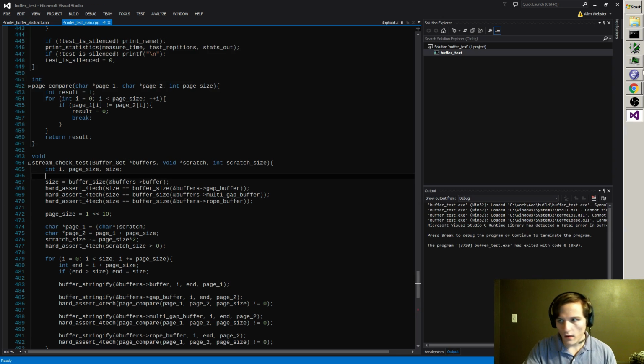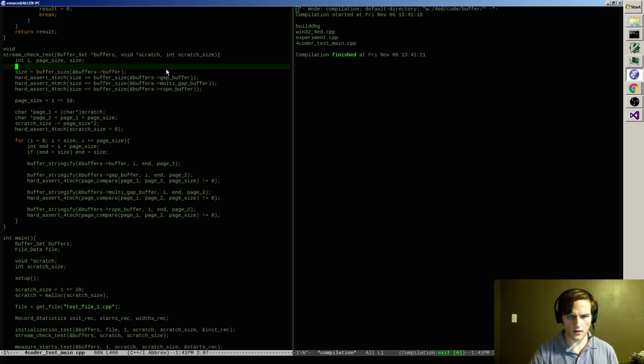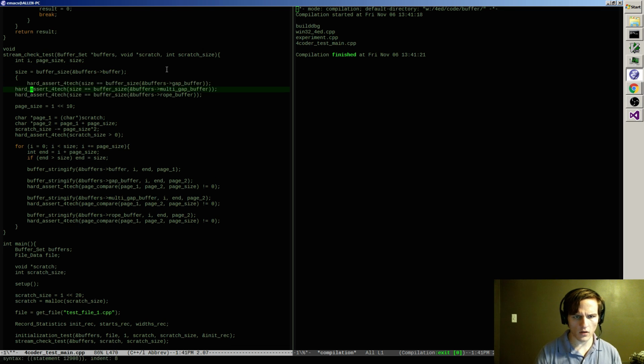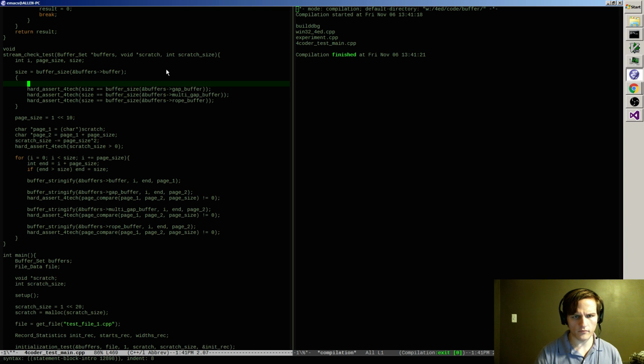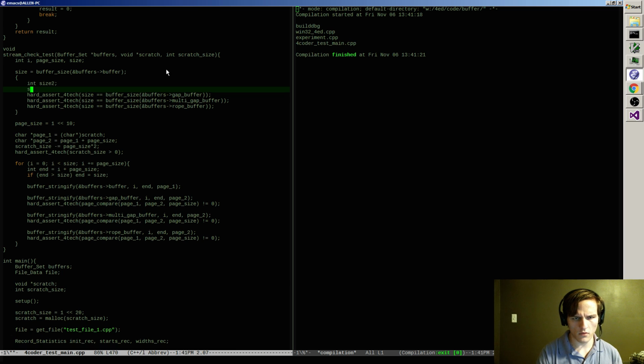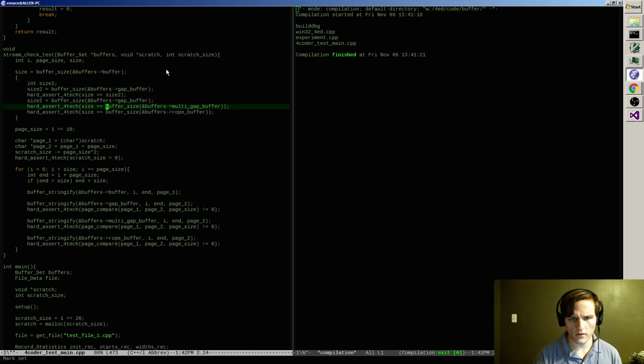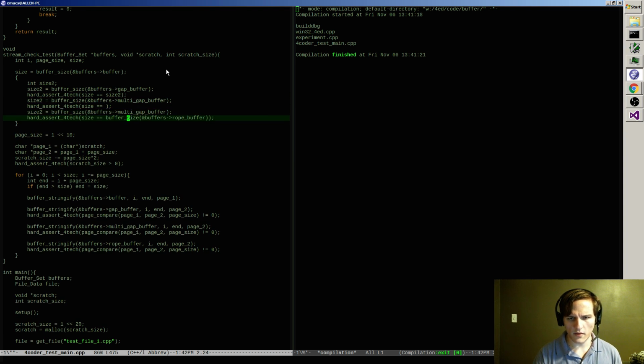Okay, so what I really need to do there is size 2 equals that. Did not expect this eventuality, really, so I'm glad I put those asserts in there, because you never do expect the things that are going to go wrong, do you? It's almost impossible to do so.